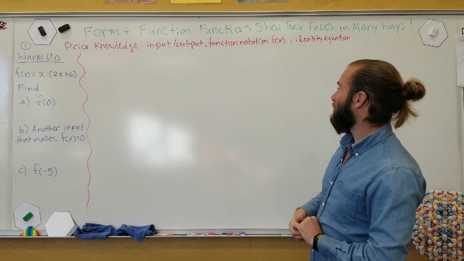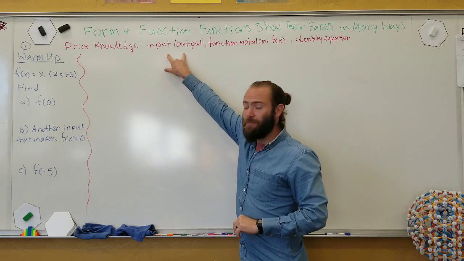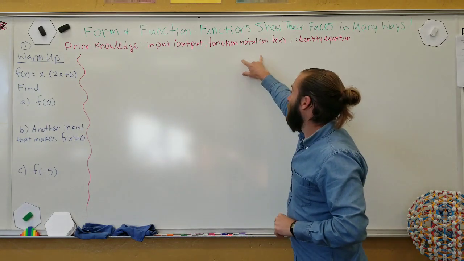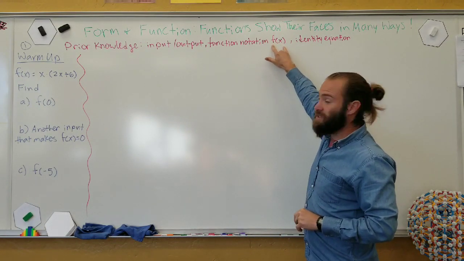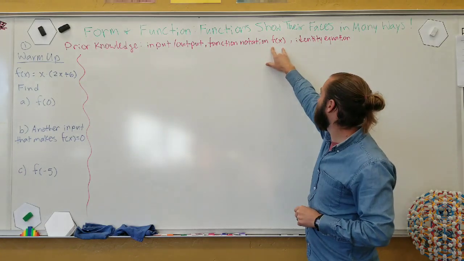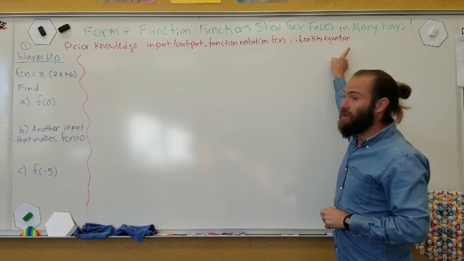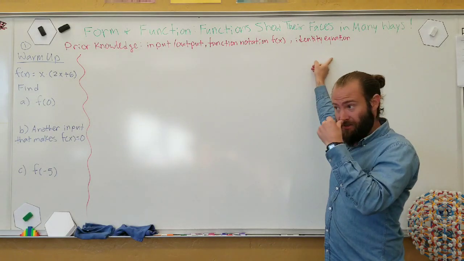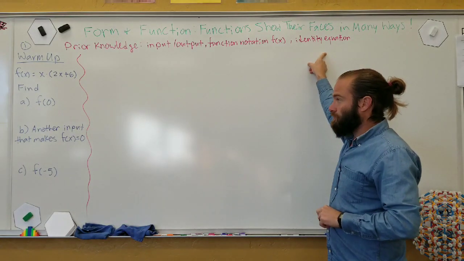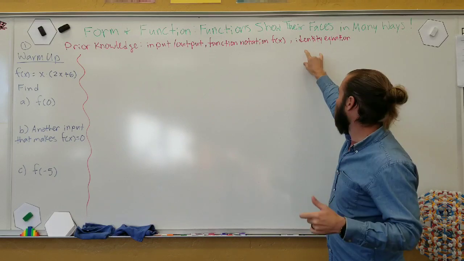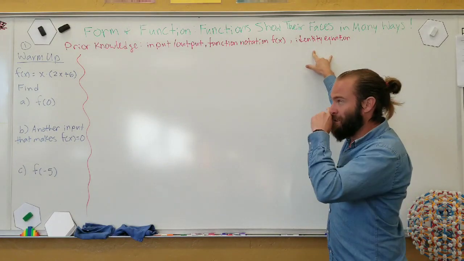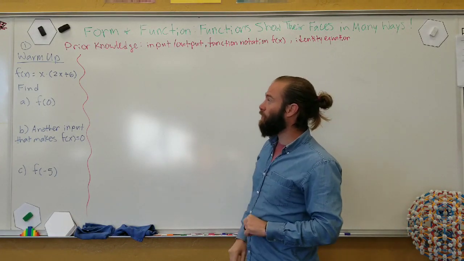Prior knowledge for this particular lesson would be remembering what input-outputs are, function notation, that's this f of x notation, and how it relates to inputs and outputs, and then again what an identity equation is. And we'll be talking about that more and more. We'll be using identity equations in that idea. So for now, let's go ahead and start with a warm-up.